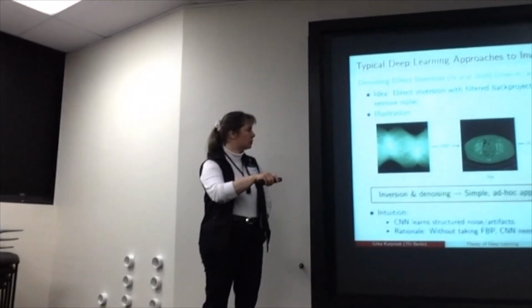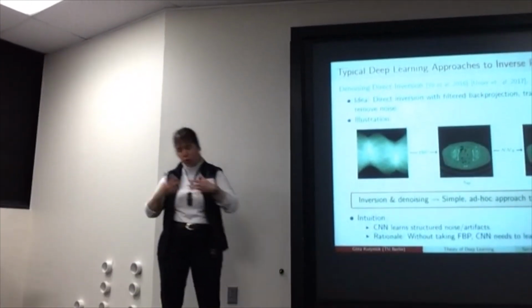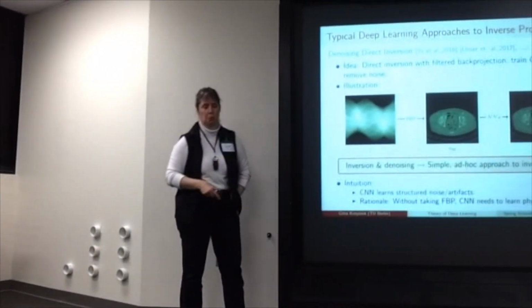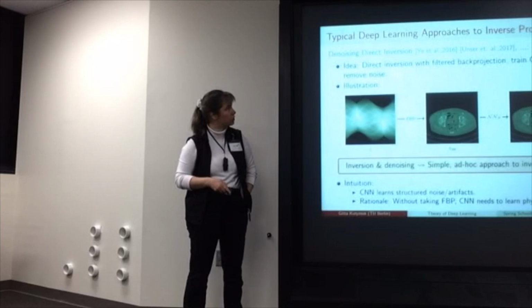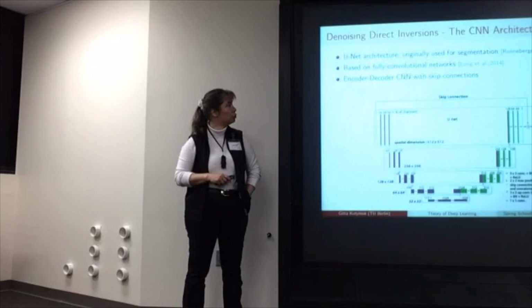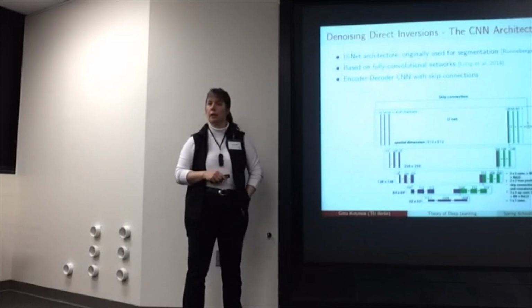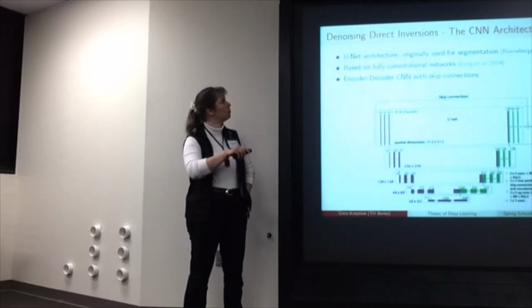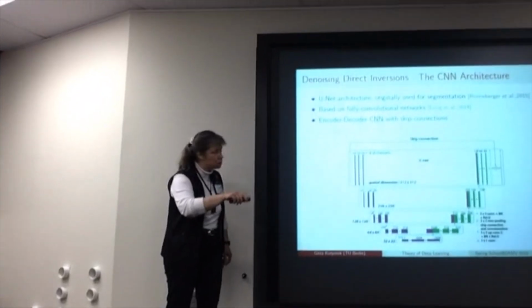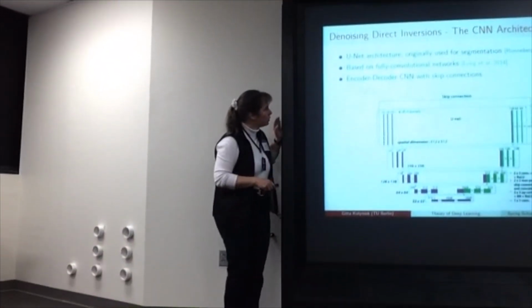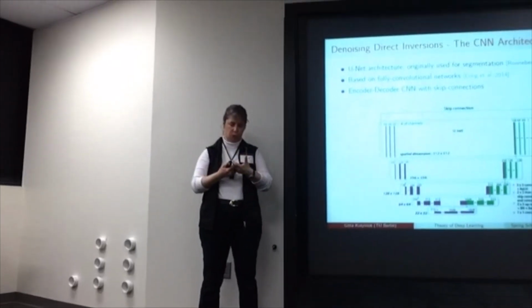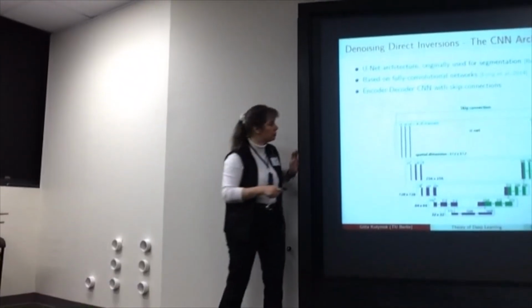People usually take here a convolutional neural network which somehow learns maybe the structure of the noise which this inversion gives you. So that's quite easy. Maybe one of the first things people also did. What people usually do, and which networks they choose, and this is all over inverse problems, is what people call a U-net. The U comes from the structure of the neural network. It looks like a U. It's a convolutional neural network. We didn't discuss this yesterday, but what it does is it computes convolutions in these layers.